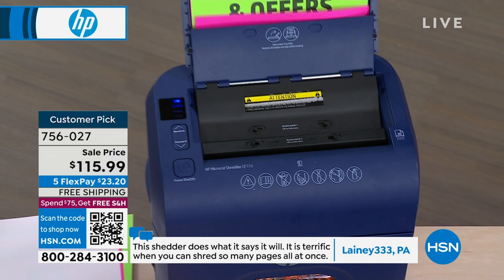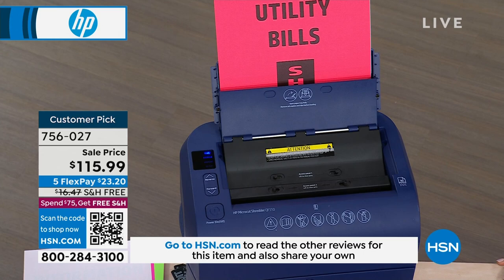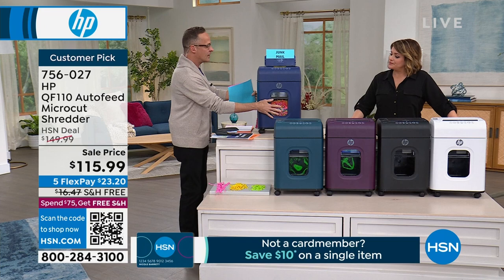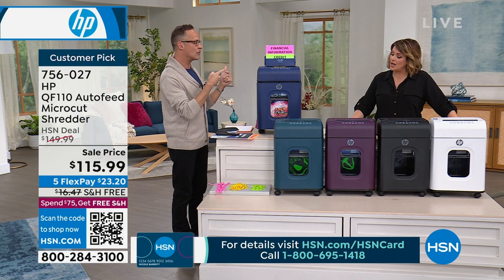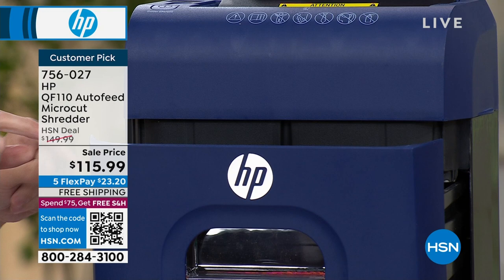One of the really cool things — it automatically stops and starts. I pop the papers in there and they just start shredding. Notice: when I pull this out, did you notice the shredding stopped? The blades aren't moving anymore. My point is, the blades will not move when the top section isn't connected. When you put it back, it's like a magnetic closure — and when it senses that closure, it automatically starts shredding again.